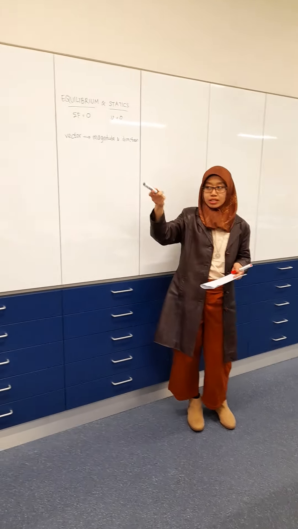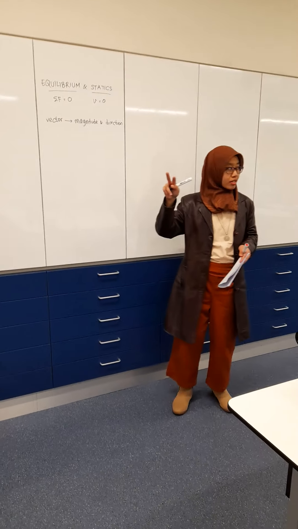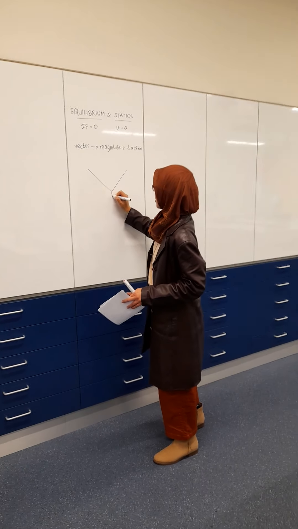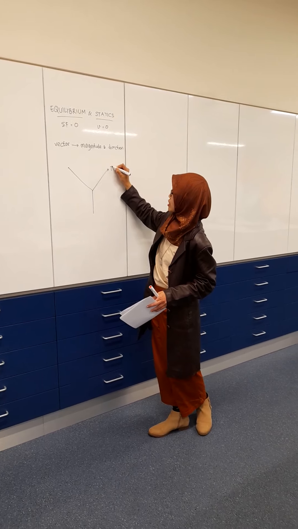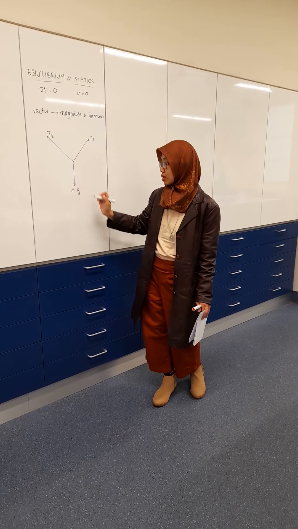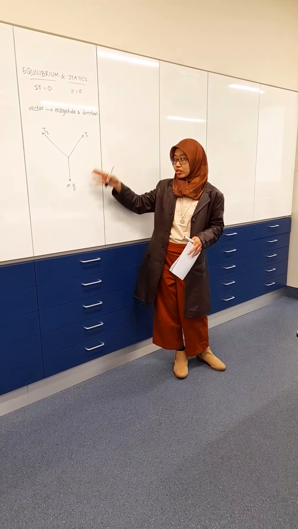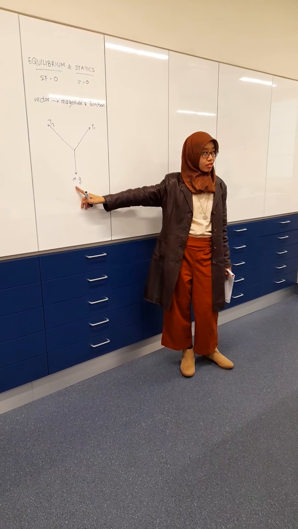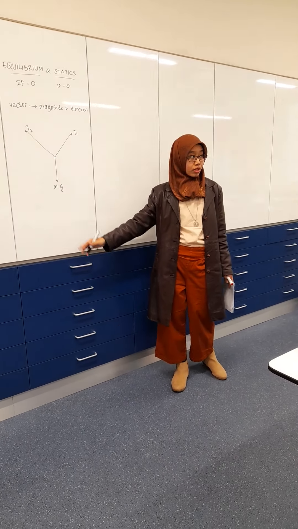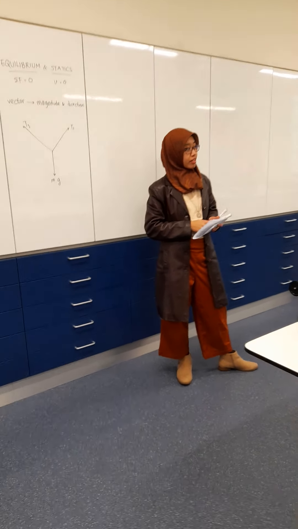So we have that system — you can see it is hanging there — so there are two strings holding an object. We can draw that system like this: this is tension 1 and this is tension 2, and this is the object which has mass times gravity. And in this experiment, we need to determine these vectors — I mean the magnitude — because we already know the direction; it always goes down. So we need to determine the magnitude. And to solve this problem, we need to understand a basic math, which is trigonometry.